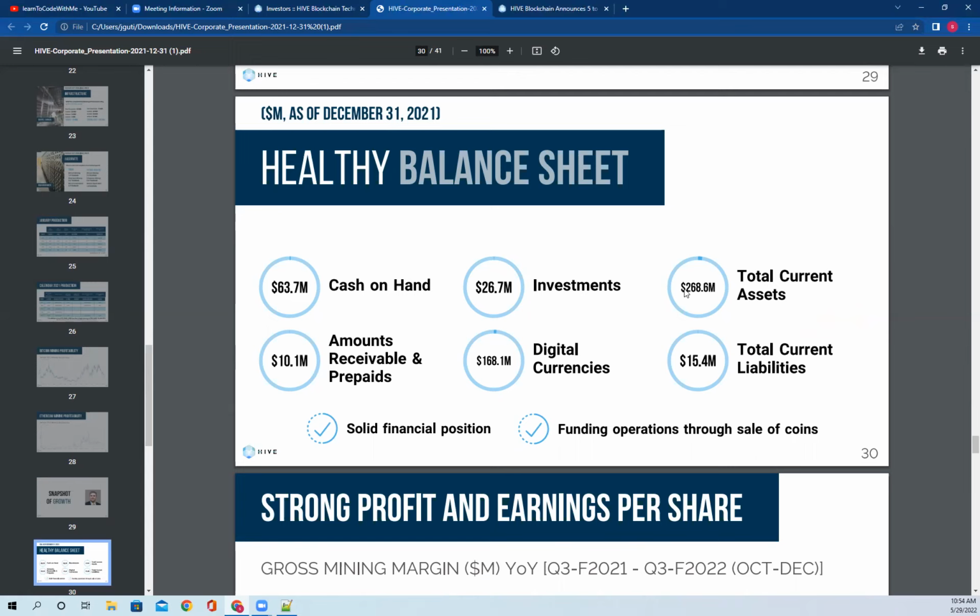They also have 268 million in assets. This also includes their current infrastructure, all of the machines that they have currently, and this is all relative. All of these are positives relative to their liabilities of 15 million. So they owe a debt of $15 million while they have 63 million cash on hand, and they also have 168 million. Effectively, you could think of it as cash because they could just swap that in the market and get cash on hand. So they can pay this off several times over. This is a quick ratio of about 17. That means that they have 17 times the amount to pay it off.